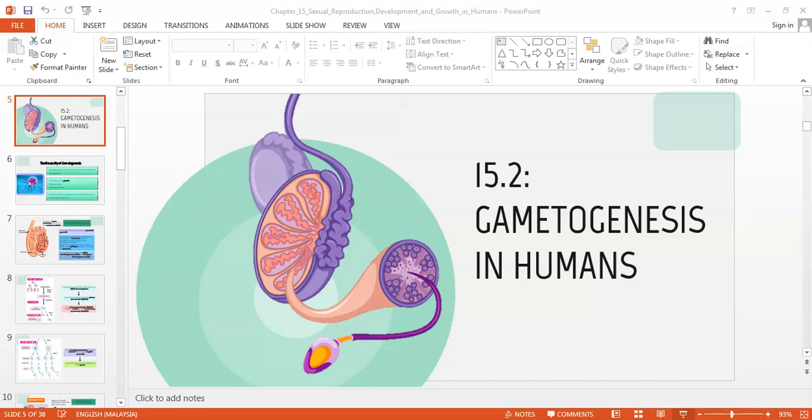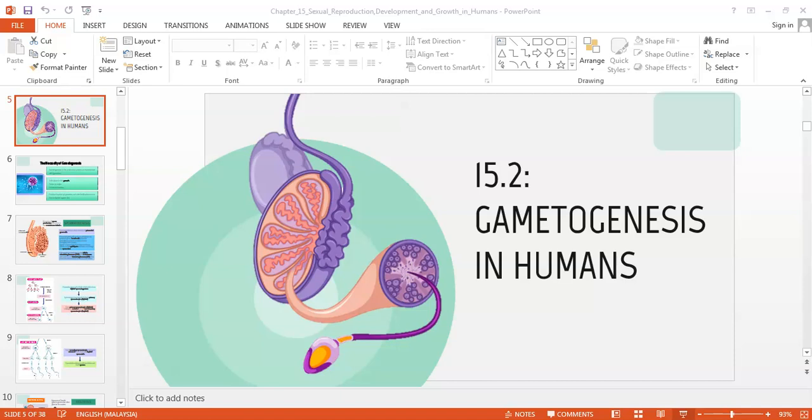I think this is one everyone knows here. Structure of sperm and Graafian follicle. Sperm has these 3 parts: the tail, midpiece, and head. As you know, the tail of the sperm is used for swimming, and midpiece contain a lot of mitochondria to supply the energy, so the sperm is able to swim. Dan dekat head contains the nucleus, contain the genetic material, untuk nak fuse menghasilkan zygote.